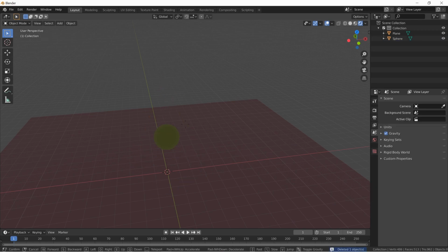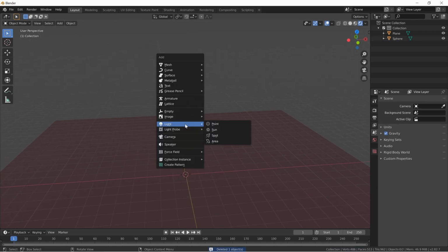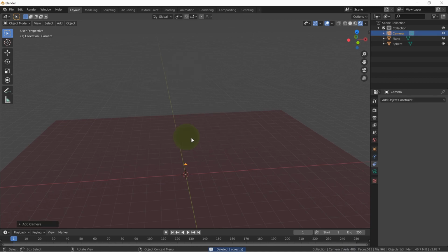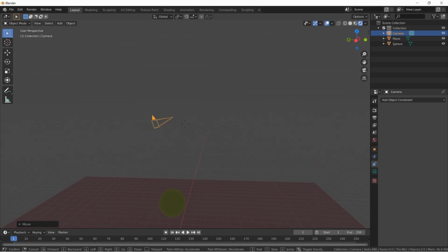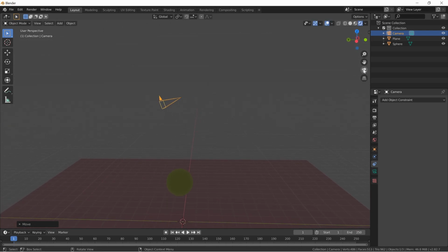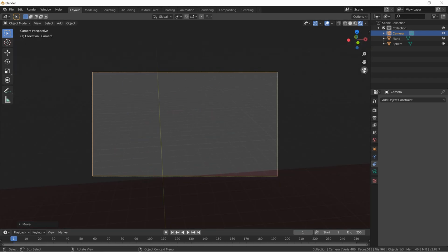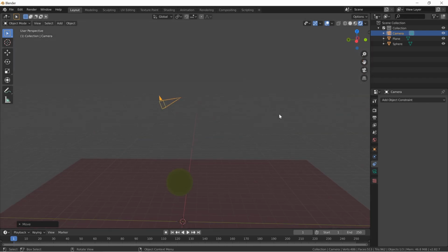I just want to point out that you can also do this with a camera. As simple as going Shift A. Let's grab a camera and then grab on the Z, G Z. Bring it up here, easy. G Z. Anyway, the point is, you know that you can press this button right here and you can be the camera. But we need to make the camera attach to the ball.